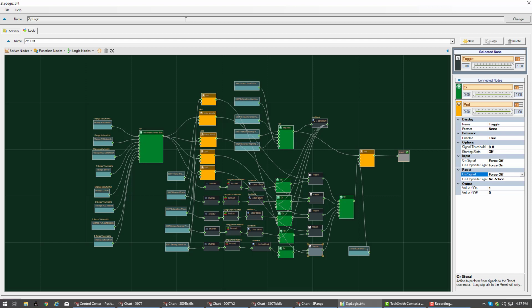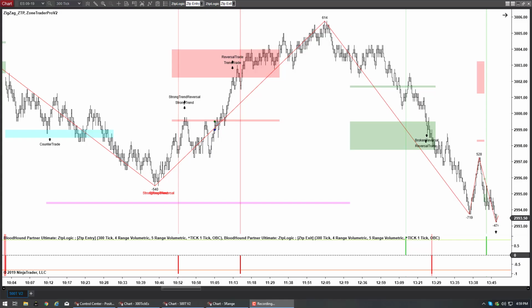So let's come back to the solver and very quickly take out the time block. So now we've located, wasn't all that easy, but we've located a strong trend trade here that gave us an entry and then should have given us an exit warning.